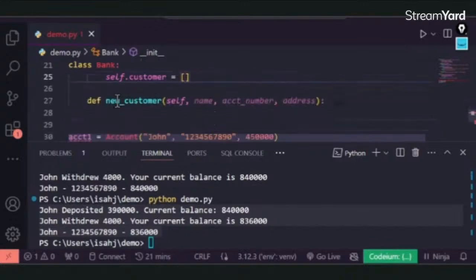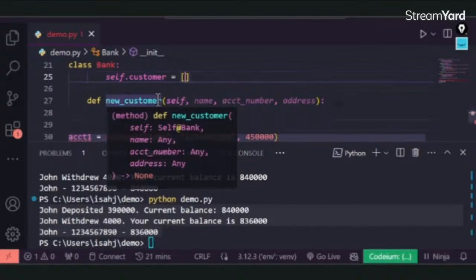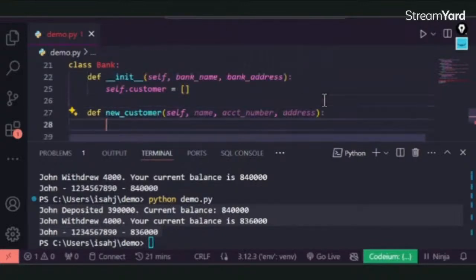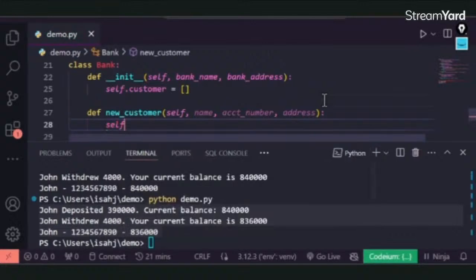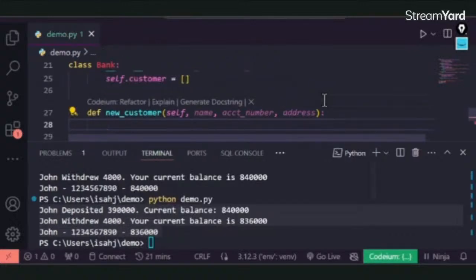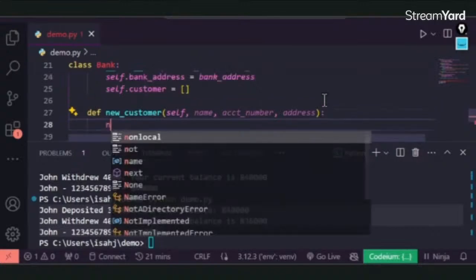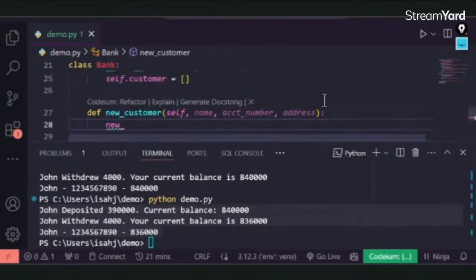So now we are creating a method for creating a new customer with their details. So let us now create a logic that creates a new customer anytime a new customer creates an account. Okay, so we now have a variable, new customer detail.